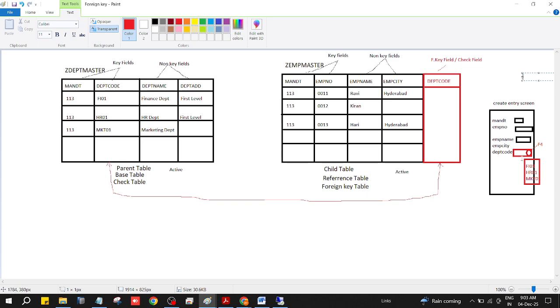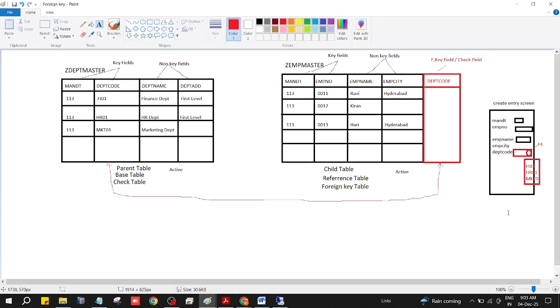If it is valid, it is accepted into the database; if invalid, it is rejected at the screen level. Technically that has the most relevance from the data point of view. As an ABAP person, you must be aware of how it validates, so that only valid data is entered. This is the advantage of foreign keys.